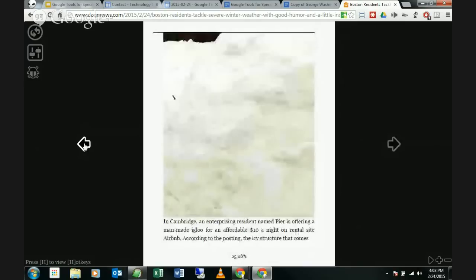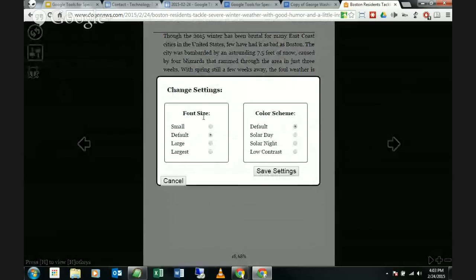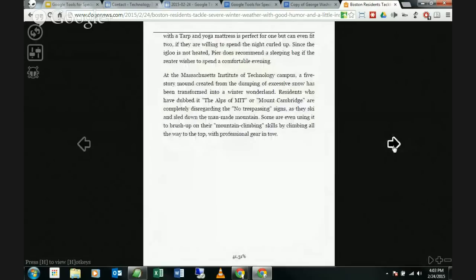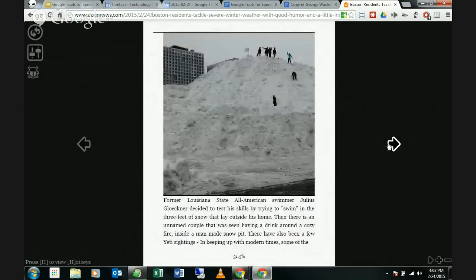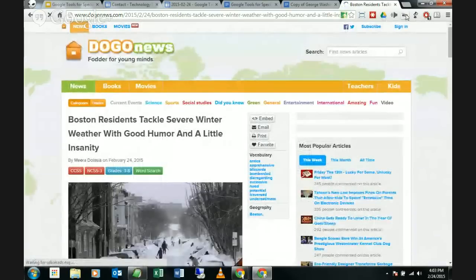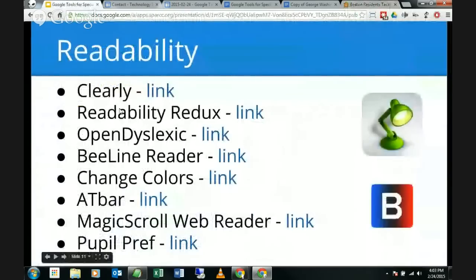pages as well. And in addition to that, there are some settings over here on the side I can click on if I, again, want to change the color scheme or the font size. But this just gives you another way of, again, taking it just a piece at a time, like one page at a time, rather than having to scroll all the way down the page. And we can then just revert back to the old, and we will once again turn off that extension, the Magic Scroll Web Reader.